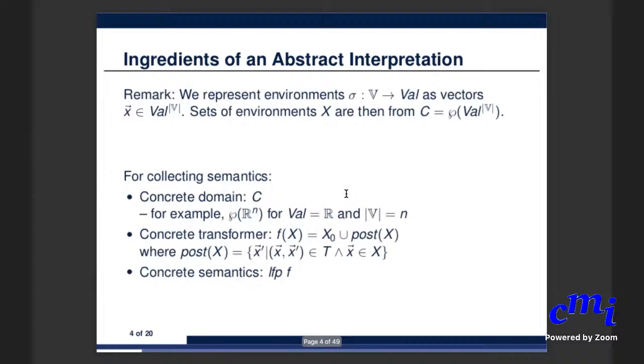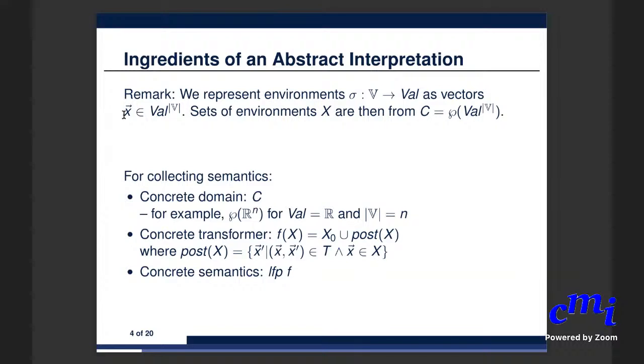Sir, can you go to the previous slide? Yeah, what does the notation mean? C is equal to something of val. Okay, so what it means is the concrete set is a power set over the cross product of all the domains that the variables range over. Maybe we should have gone slowly here. It's good that you asked.